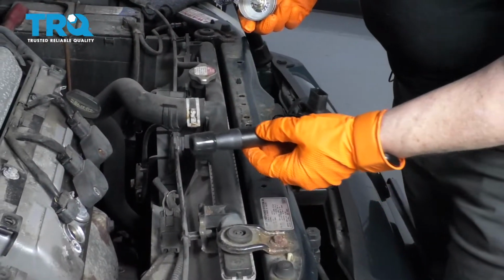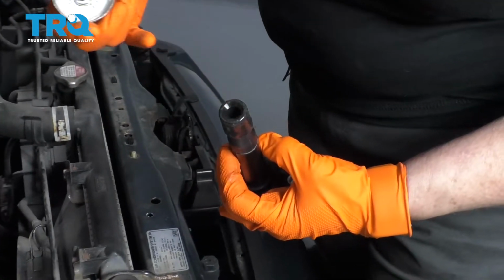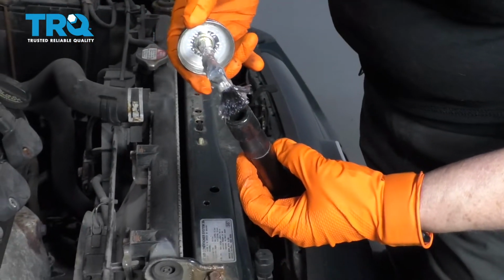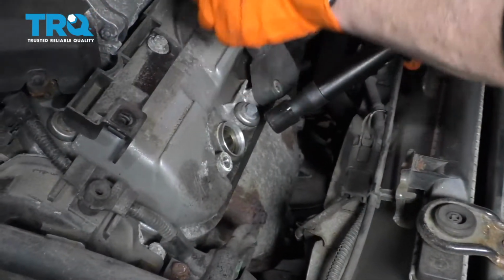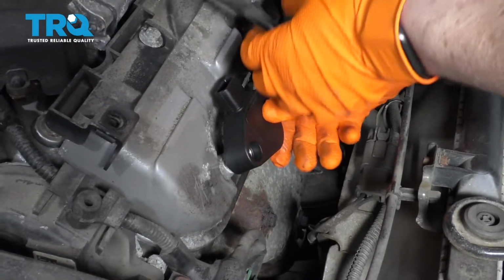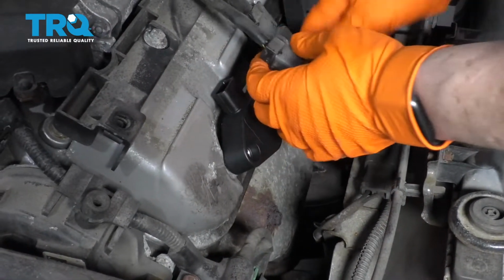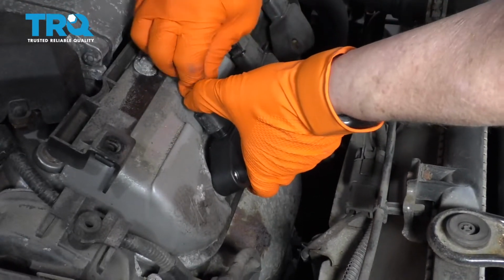Before installing the ignition coil, see if it has any silicone paste or dielectric grease in there. If it doesn't, add a little bit, just a tab. Then you can go ahead and place your ignition coil. Let it slide down, bottom out. Install your harness. You'll hear a click.